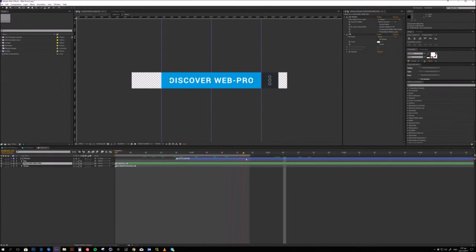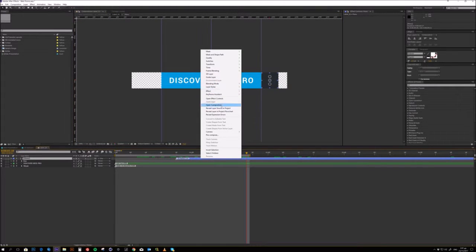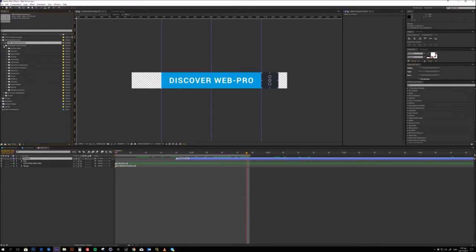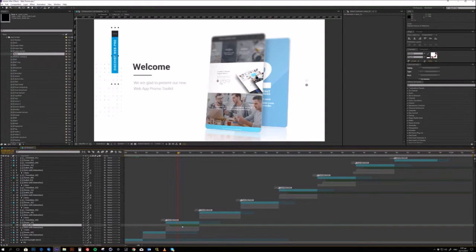Every label has a unique icon. As you see here with the blue color, Alt replace icon. You can right click and reveal layer source in project, and you can choose one of the 580 animated icons already included in this project. So let's say you want to have bars here, Alt and replace here so that you have the bars. So that's how you edit the labels.